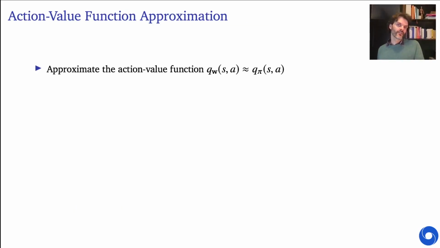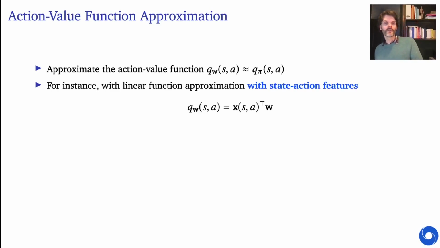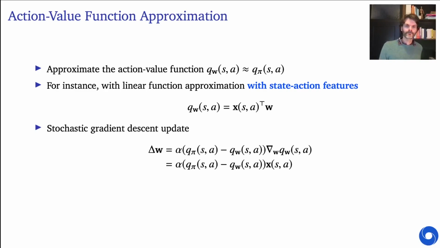So we're basically just going to approximate the value function for the state action pairs in a very similar way as before. And if we use a linear function, we could, for instance, define our feature vectors now as dependent not just on state, but also on action. And then they have this shared parameter vector W, which is applied to this feature vector and then gives you the suitable value estimate. The update is, as before, this is extremely similar to what we had before, except that everything now depends on states and actions rather than just states.